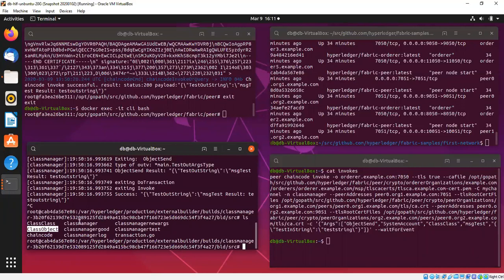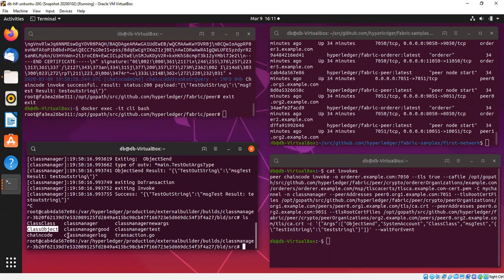What happens is the class manager gets brought up as though it's regular chaincode, and then it loads these in as Go plugins. The idea, obviously, is that you can load as many classes as you want and inherit from them. They actually look like separate plugins.